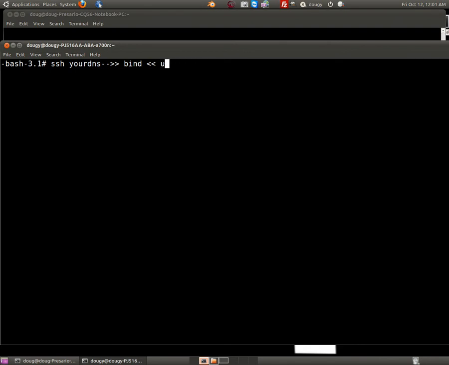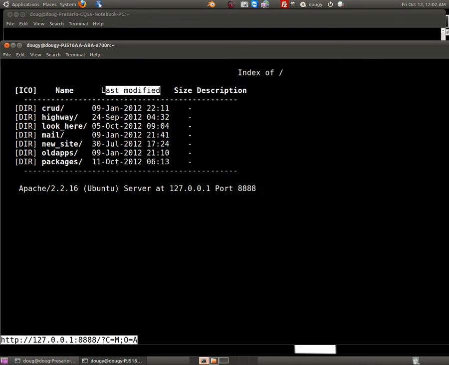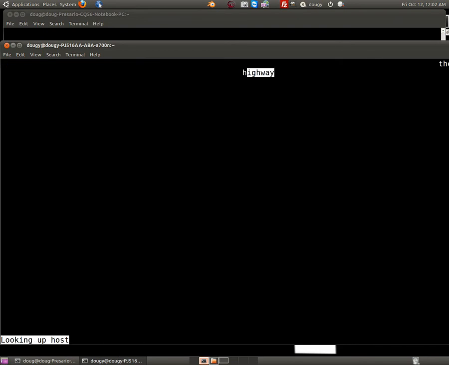Bind those ports, and all you've got to do is go back through it, say links, and bang it to your localhost at port 8888 or whatever port you bound to, and you could hit that, and that's Google. It's kind of like using your home server or your home router as a proxy to get out. So that's what you would do, that's binding of your ports.